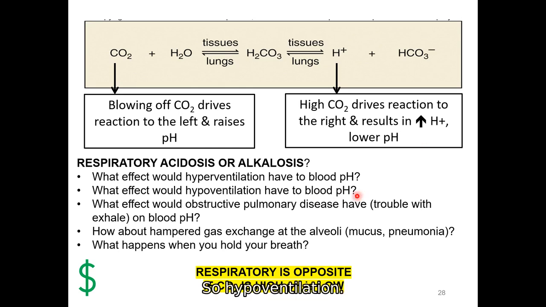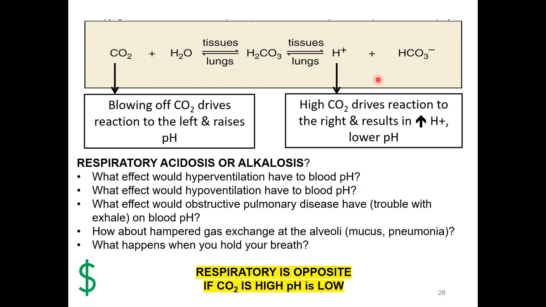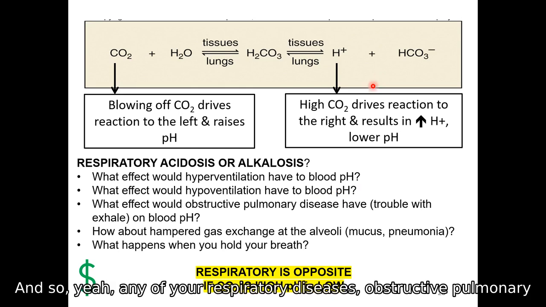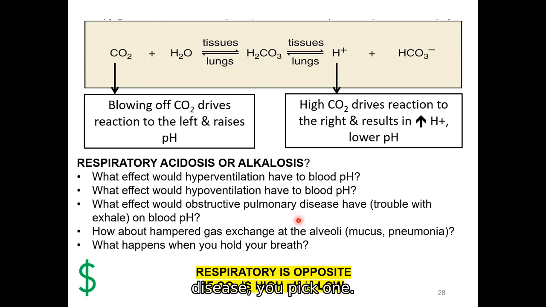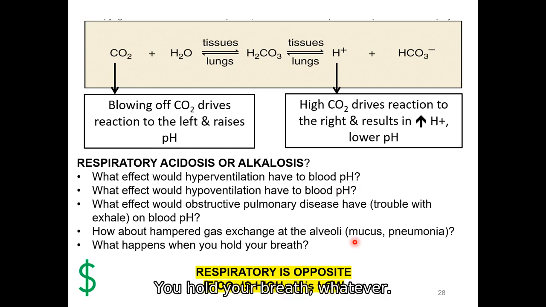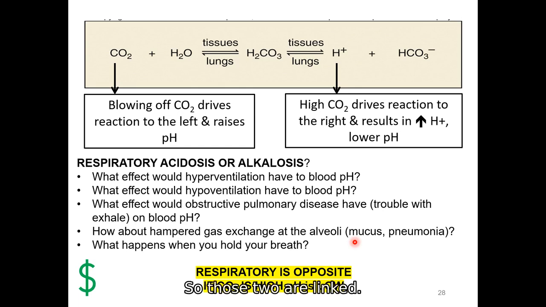All right, hypoventilation, so now I am under-breathing. So now I'm going to drive that reaction over here. So what's my pH going to be doing? It's going down, right? So respiratory is opposite. If carbon dioxide goes up, pH goes down. And so, yeah, any of your respiratory diseases, obstructive pulmonary disease, you pick one, pneumonia, where alveoli have mucus in them so you don't get that exchange, or you hold your breath, whatever: pH is going to go down because carbon dioxide goes up. So those two are linked. Respiratory is opposite.